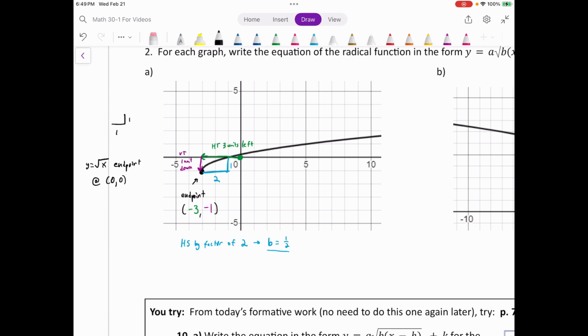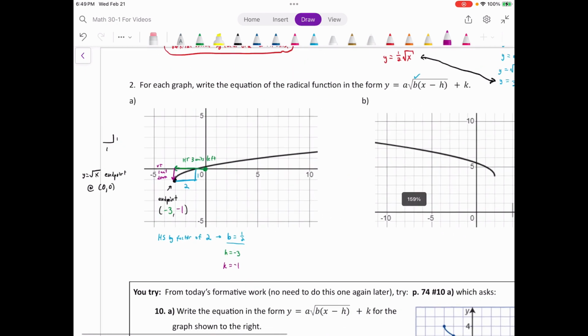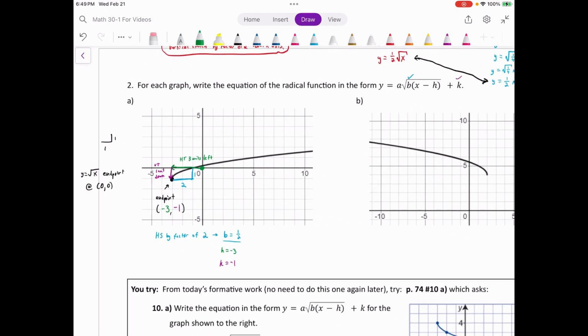The only way to do that is with a vertical translation of -1, 1 unit down, I should say, and a horizontal translation of 3 units left. That's the only way to move it. Stretches and reflections aren't going to change it. You got to slide it 3 over, 1 down to move it from 0, 0 to -3, -1. So we've established that our h is -3 and our k is -1. So we got them all, right? K we know, h we know, and we don't really need an a here to describe it. Could we come up with an a? Sure, but we've got a b that does the trick, so we'll just go with that.